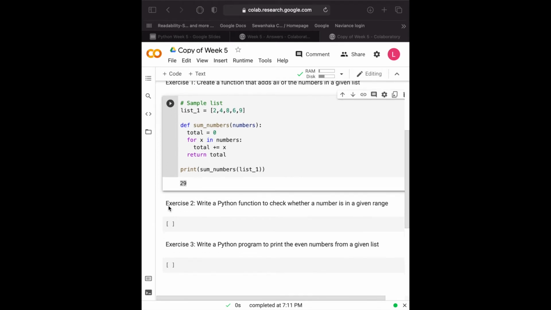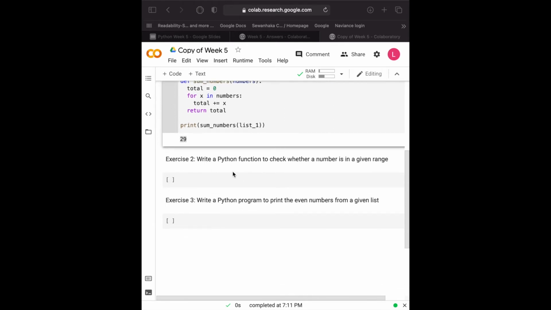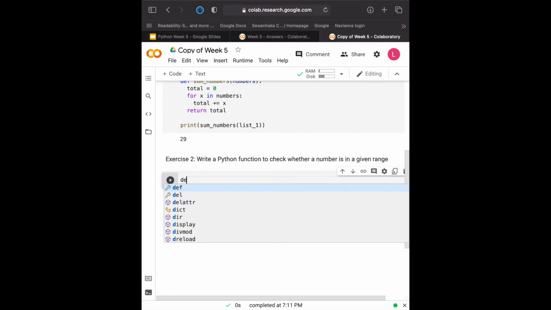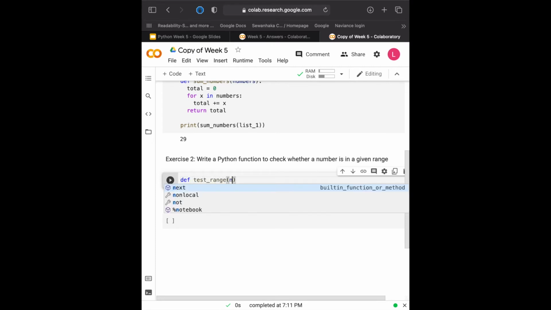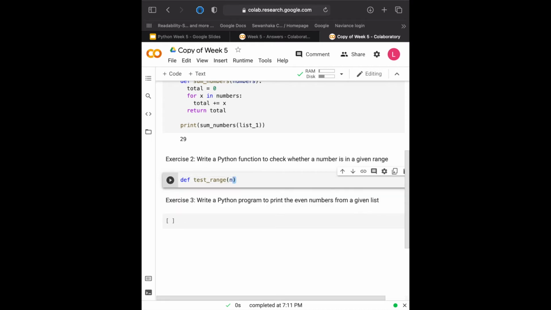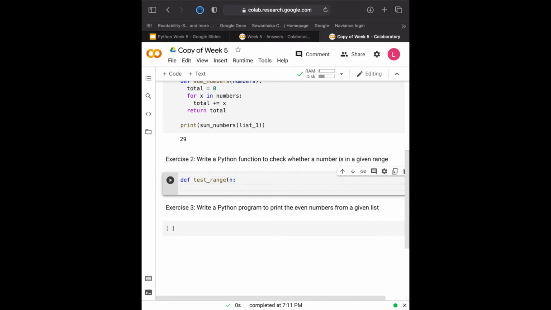All right, for the next one, exercise 2: write a Python function to check whether a number is in a given range. The way you would do this is you write def again. We'll call this one test range, with n as our parameter, and then a colon. We'll use a conditional statement in this instance.